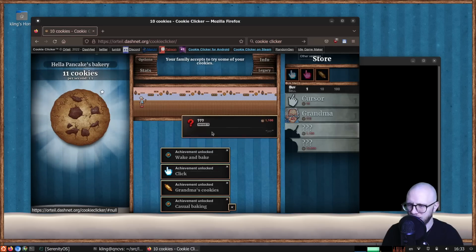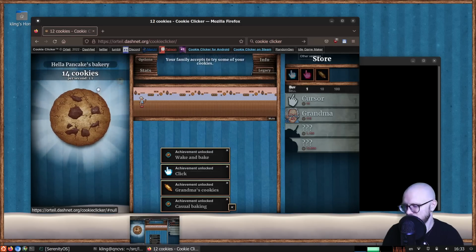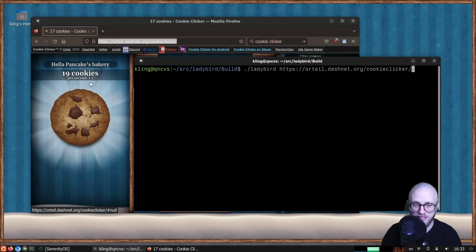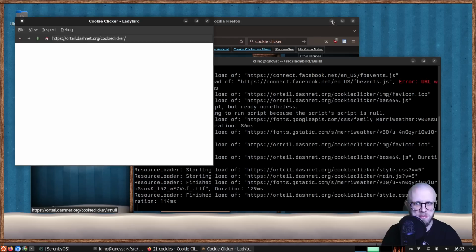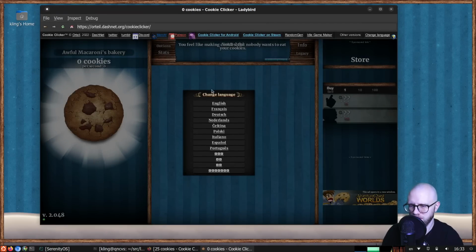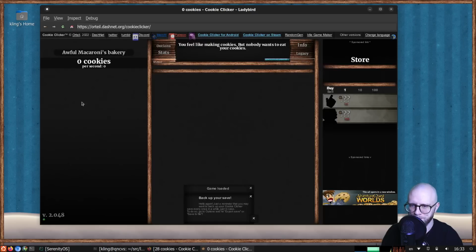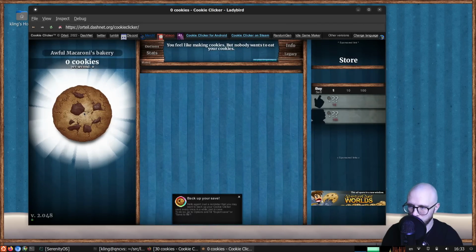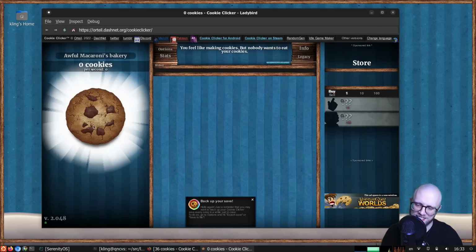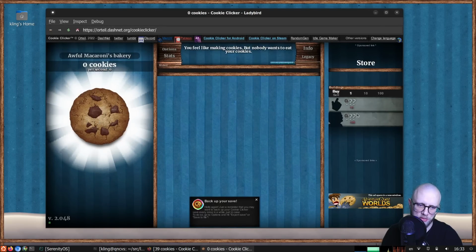Yep. And this game does not really work in Ladybird. It displays, but you can't actually bake any cookies. But it looks like it's close to working, right? So the goal today is going to be to try to bake a cookie, I guess. And maybe if we could even get it to the point where we can purchase a grandma, that will be fantastic. So that is what we're going to try to do today.